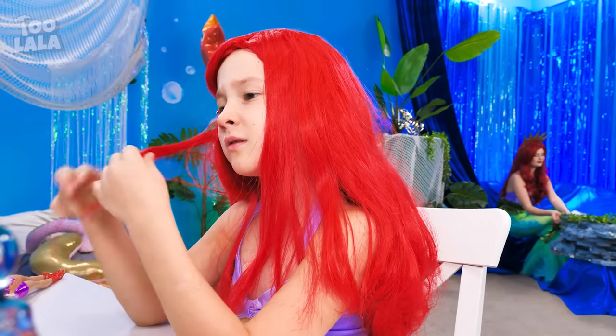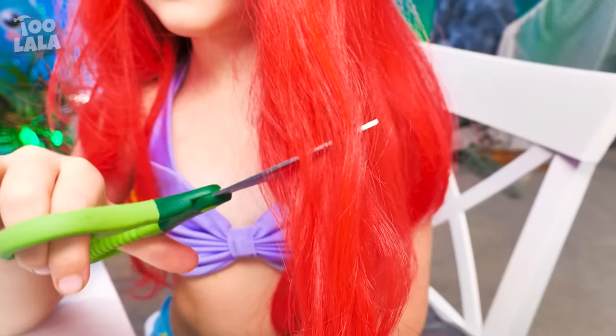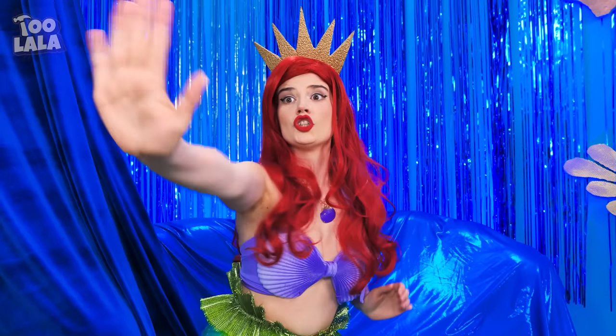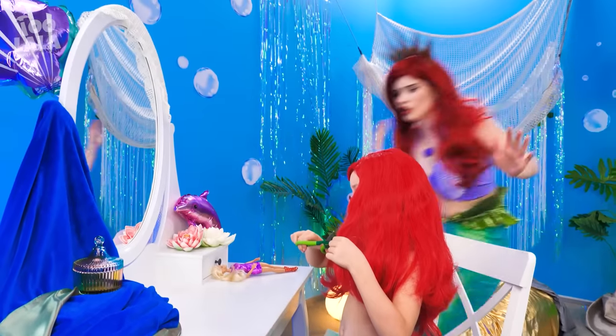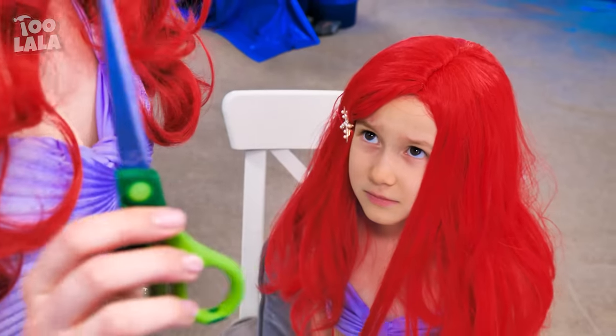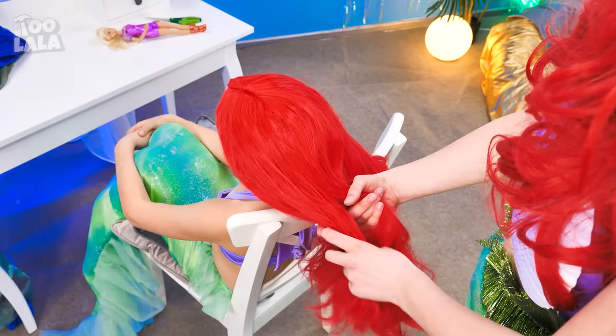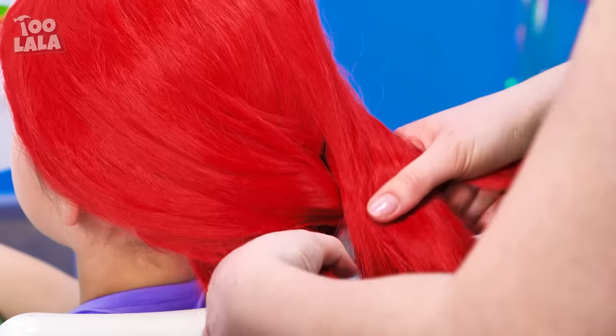Ariel is thinking about doing something to her hair. Oh no, is she going to cut it? No! Don't cut your precious hair! That's a big no-no! But my hair keeps falling over my face! Let's see what we can do. Oh, is this your Barbie doll? What is Mom up to? I'm gonna give you a nice little braid.